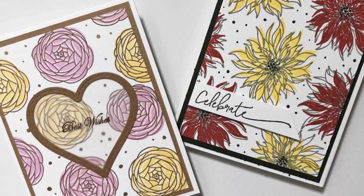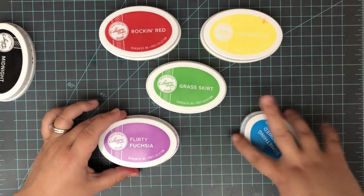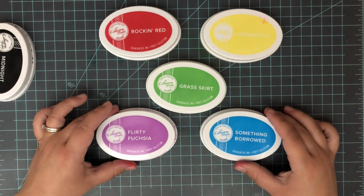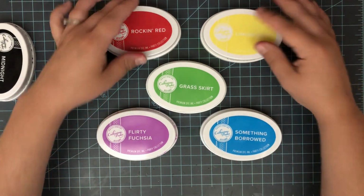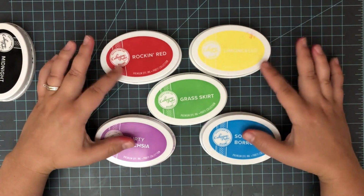This is a little bit of a bonus one. This is if you don't want to pull out any stamps other than a sentiment. I thought this was a really fun technique and I wanted to share it with you. This literally took 2 minutes to make this card. I mean, it was super duper quick.